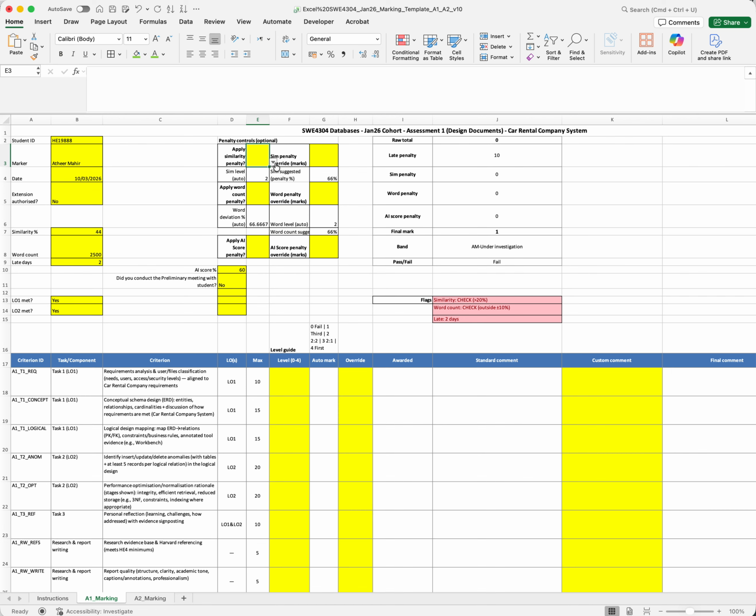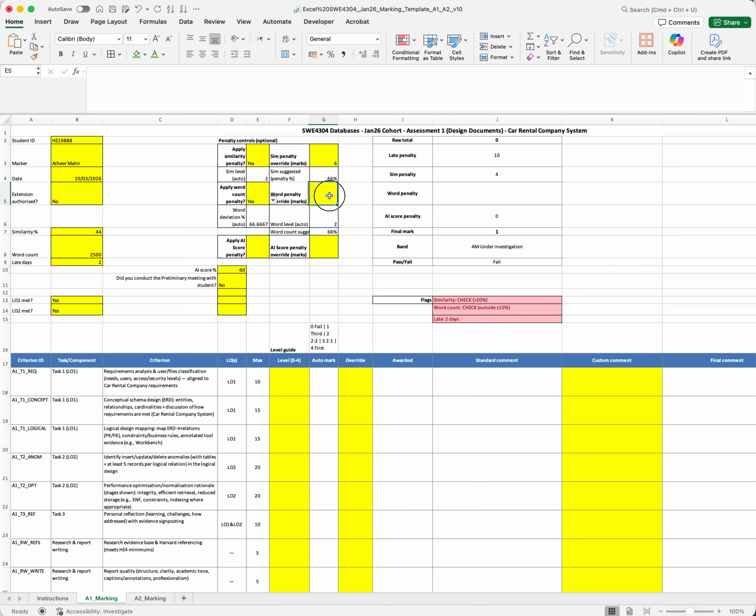If I want to apply the penalty for this, I will say yes, and for the maximum similarity I will give 6 marks. This is level 2, and it will take 60% of 6 marks, which is 4 marks deduction.